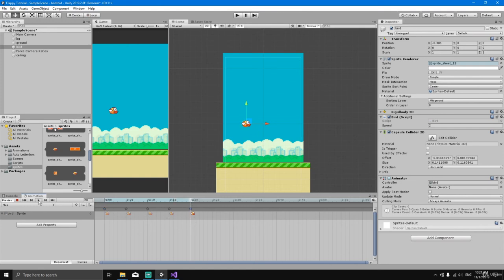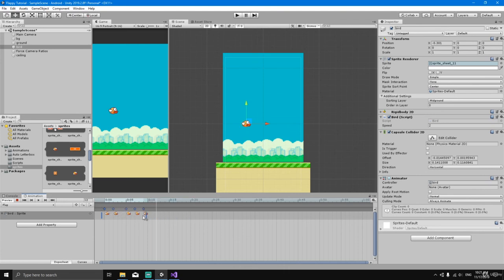Okay, so now we hit play. You can see that the movement is a little bit smoother, but the problem is that maybe it's a little bit too slow. So to make everything faster, select the first sprite, hold shift, and select the last sprite. You can see that every single sprite has been selected, and you can see 2 vertical blue lines in here. If you hover over the vertical line, click and drag to the left or to the right. If you drag to the right, you will make the movement slower. If you drag to the left, you will make the movement quicker.